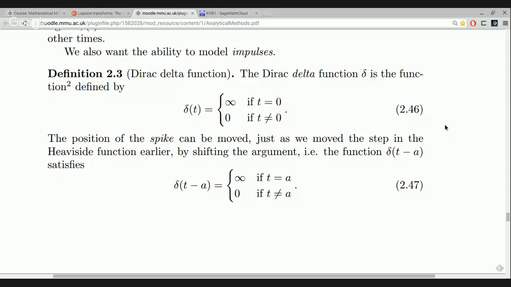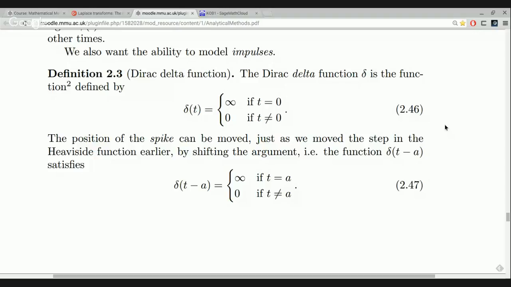And again, assuming the real part of s is a positive number, the limit of this exponential e to the minus st as t goes to infinity, as we explained before, as long as the real part of s is bigger than 0, that will converge to 0. So you'll only be left with the evaluation here at t equals a. So this will just be equal to minus e to the minus sa over minus s, providing the real part of s is positive.